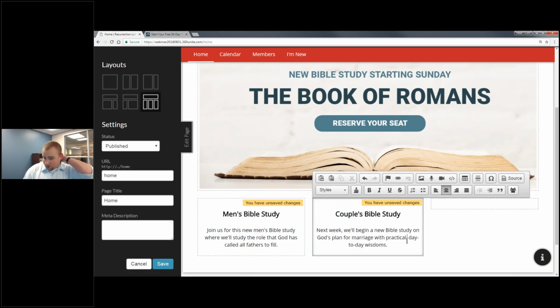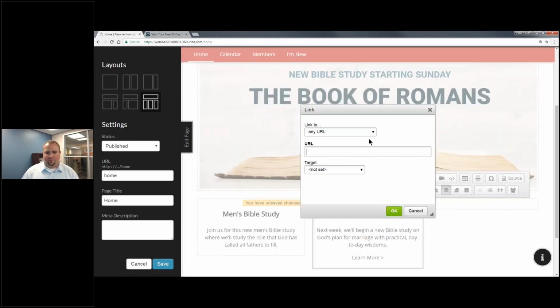Now, if I wanted to, and I highly recommend doing this, you can add a link to this section. You should always have links that take people different places. Otherwise, it's just information on a screen and it starts to look more and more like a newspaper. So we could do something like "learn more" and do a little arrow to say, hey, when you click on me, you're moving forward. And I'll just click link here and link to a page or feed in my site.